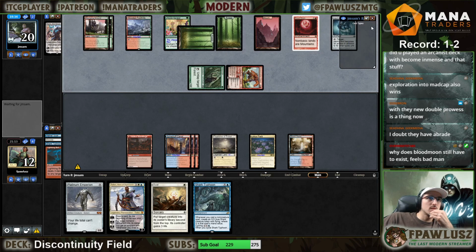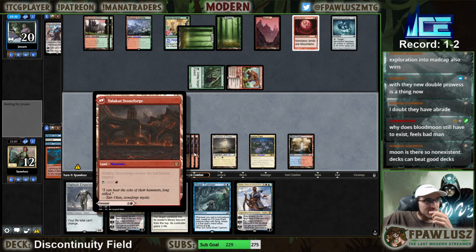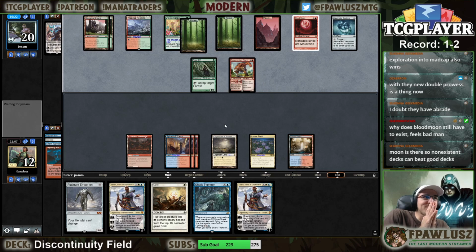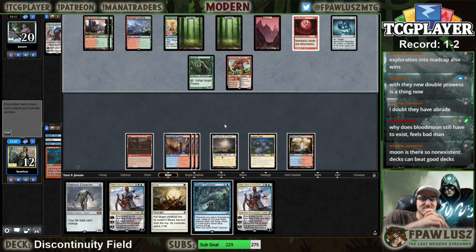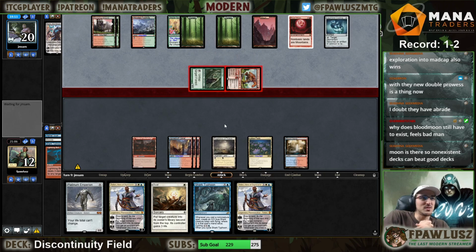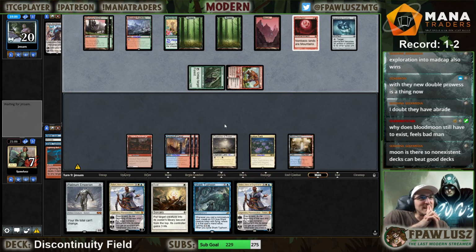Where's the coding? Madcap. We're gonna lose. We're gonna lose at 7. 7 lands, and we're gonna lose. Blood Moon is there, so non-existent decks can beat good decks. Sure. That's a pretty solid way of putting it, actually.